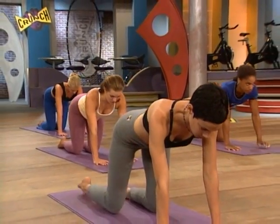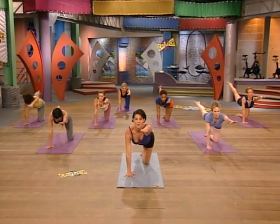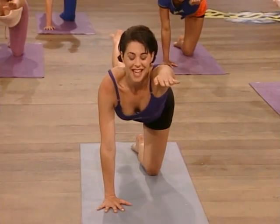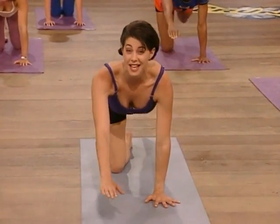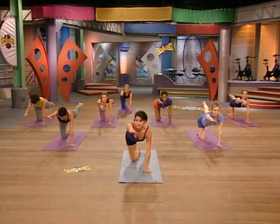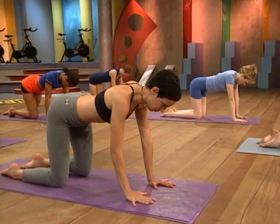And again, inhale it up. So not just up, but out. Try to get longer. This is the part that feels good. Exhale it all the way down. Breathe, inhale, and exhale. So this is already a lot of work.